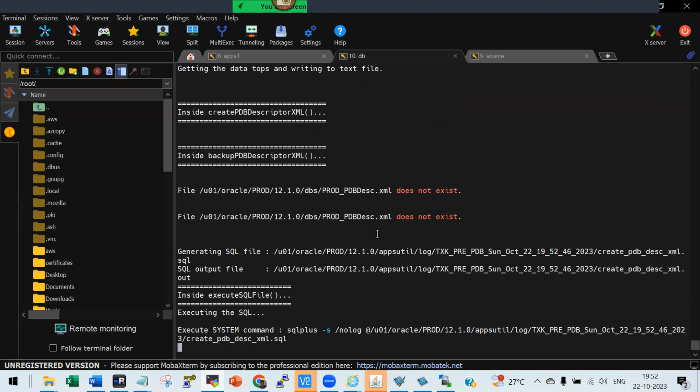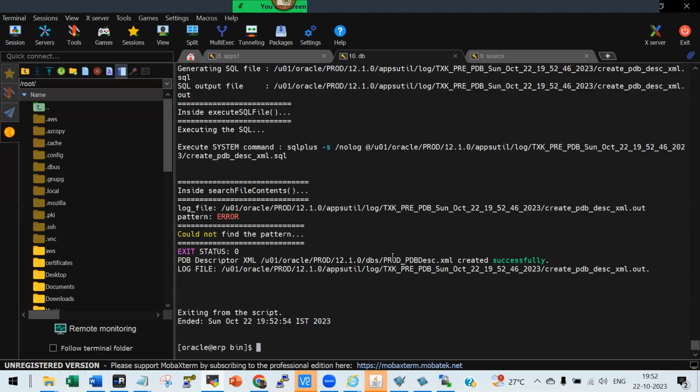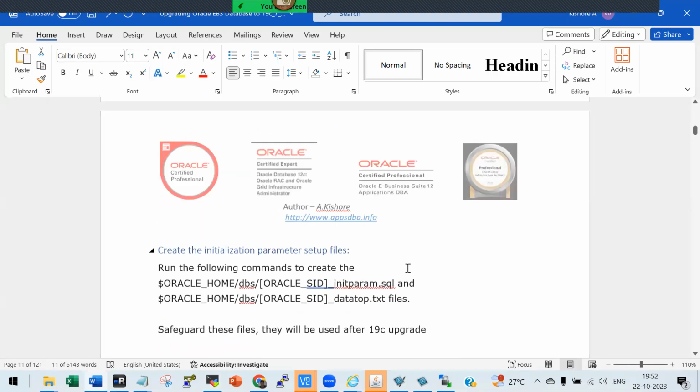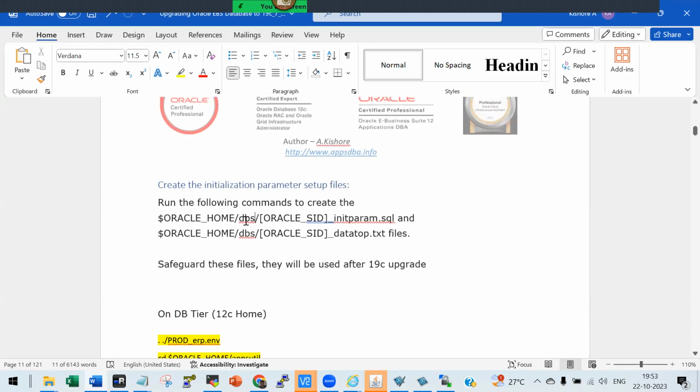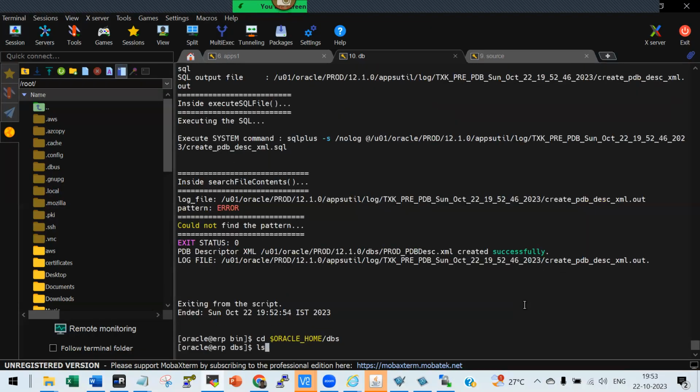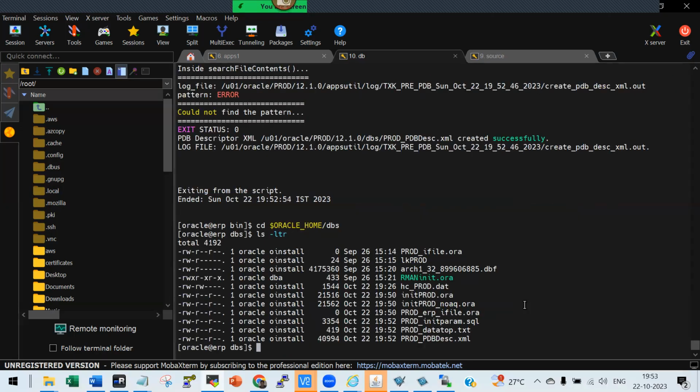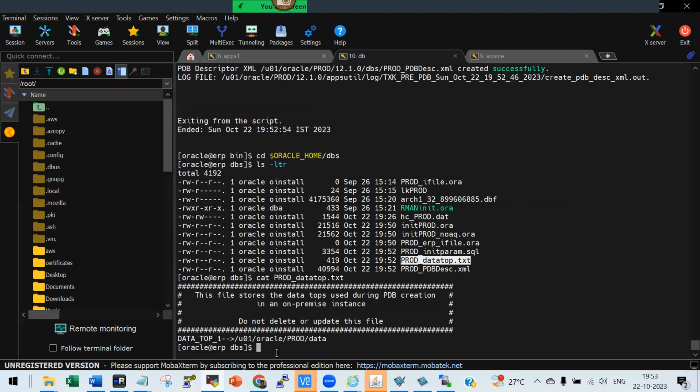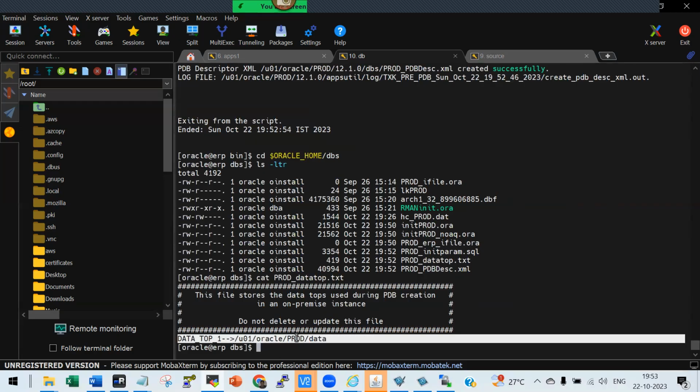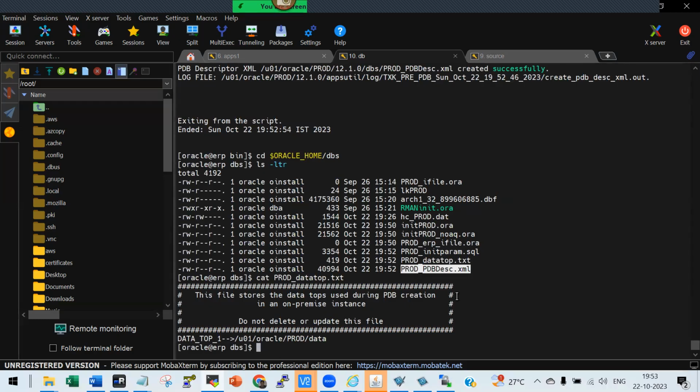But what I told you, right? If you want to get expertise, after every step you need to check. Okay, I completed this step. Actually, what the steps will do is later on it will be used in 19C. So you go here, it creates 2 files for you, right? One will have the data top, like what are the data tops. So here, this is only data top. Oracle will use it, and this is like an XML file.